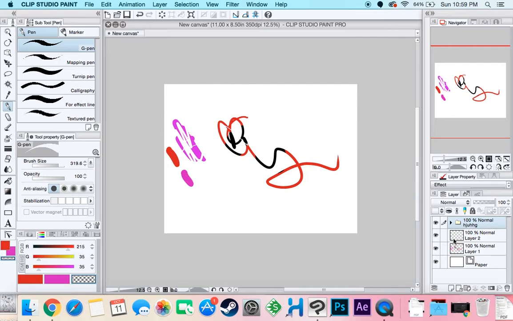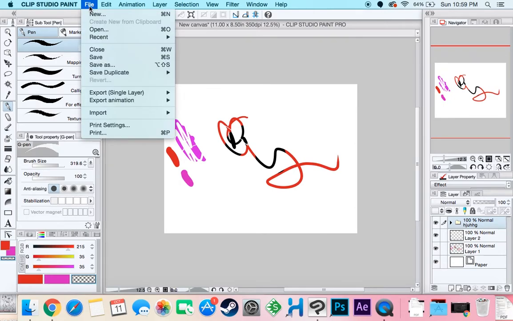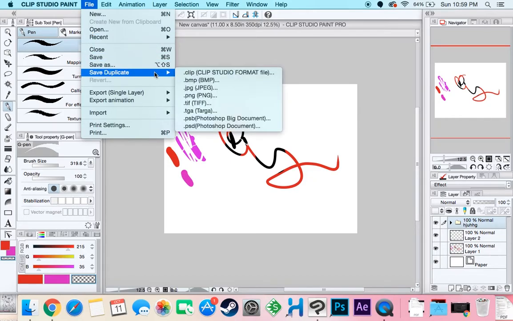So I'm going to open up a drawing so we can see everything in practice. Another cool thing that Clip Studio has is that when you hit file, you can open and it shows all of your recent drawings. You could also save as, save duplicates, and you can save it as a JPEG, a PNG, a Clip Studio file, and what I find most interesting is you can save them as Photoshop files.